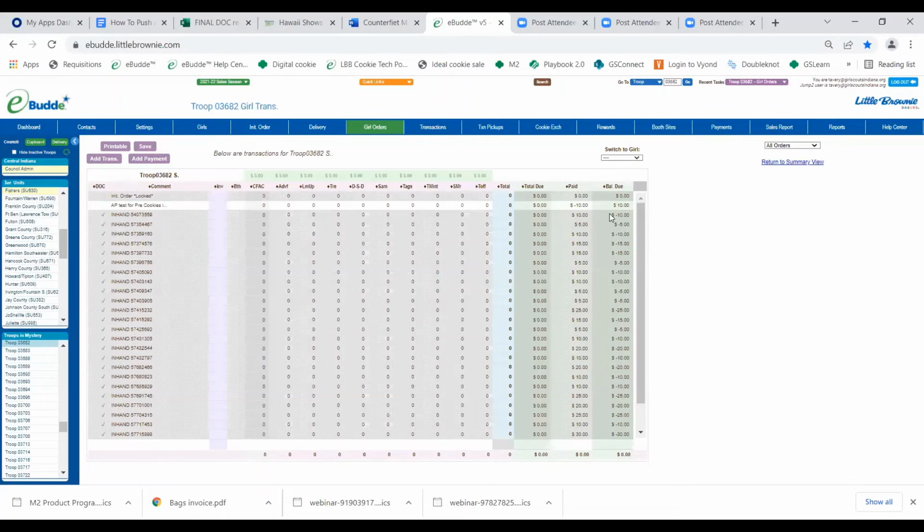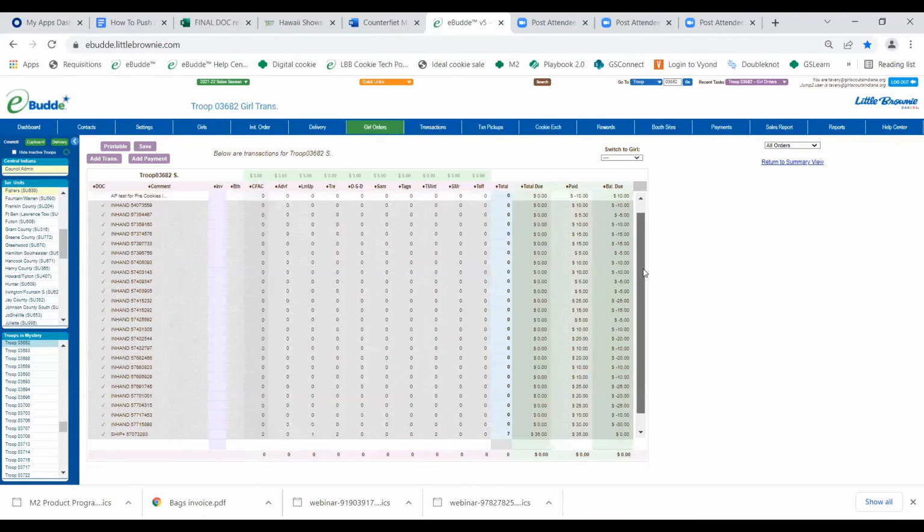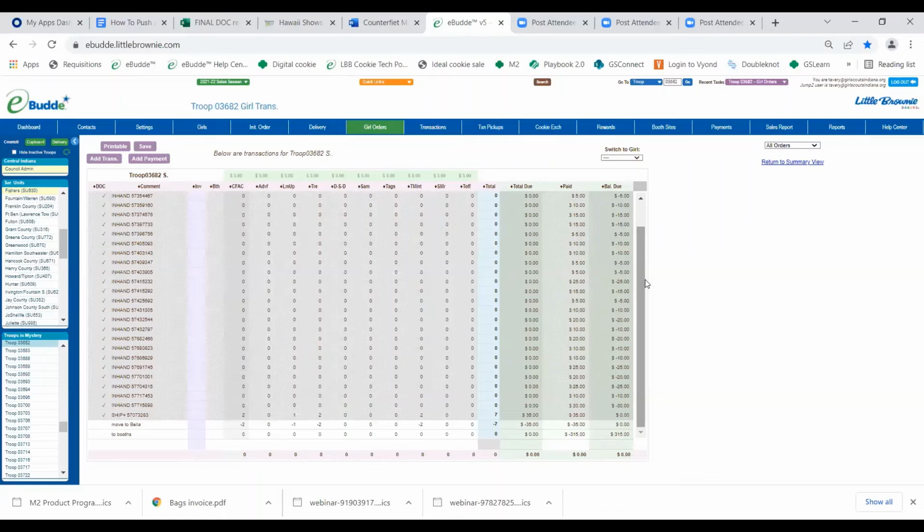At the very bottom, these are all booth. You'll see the move to Bella is the shipped order right above it. We moved that to Bella to help pad her. Then the transaction that says to booth is a movement of that money out of this girl. There are two different booths they were run on, so we just credited those booths paid in full. Does that help answer that, Karen?